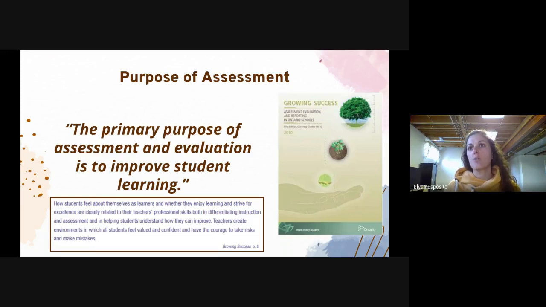Many studies have shown that when students take ownership of their learning, being involved in the assessment process, students are more motivated, engaged, and they develop a more positive view towards French. Lastly, and especially in the context of French, students need many opportunities to practice, practice, practice. If we truly view assessment and evaluation as the purpose of improving student learning, then we need to provide many opportunities for students to practice the skills and concepts they are learning and select the most optimal time for students to demonstrate their learning for summative purposes.